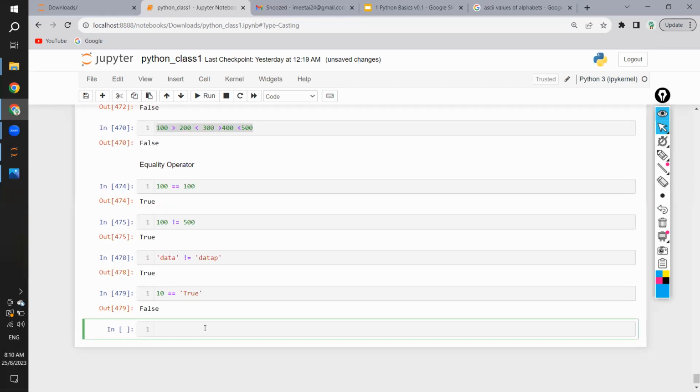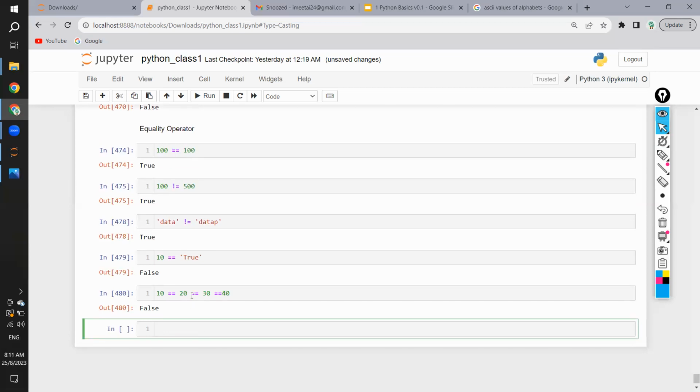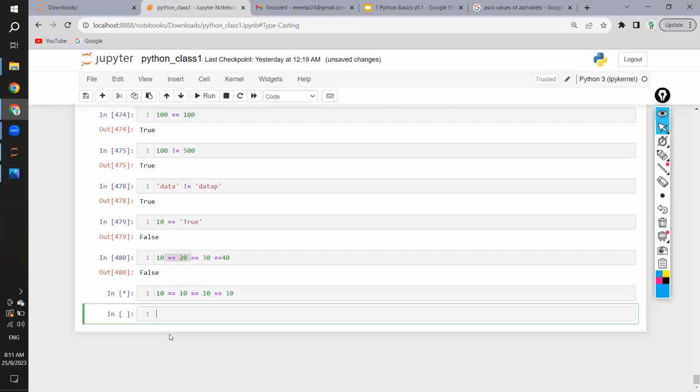And the same thing works with chained operators, like 10 equal to 20 equal to 30 equal to 40. That is going to be false, because these are not all equal. Only if everything is the same will it be true.